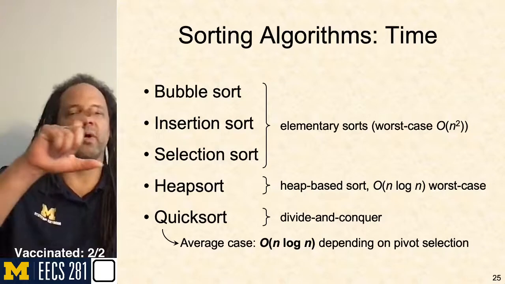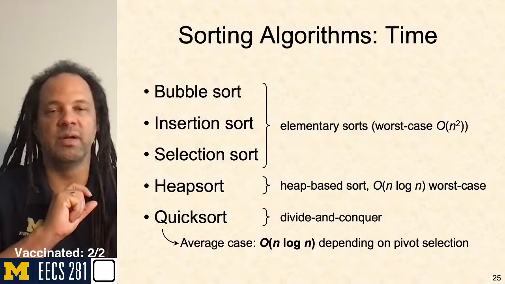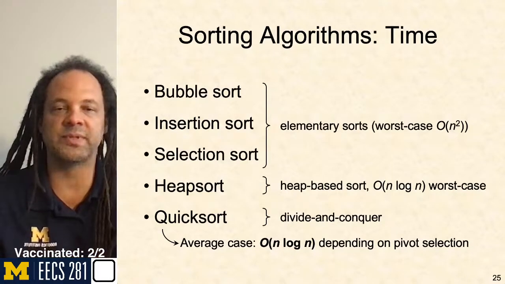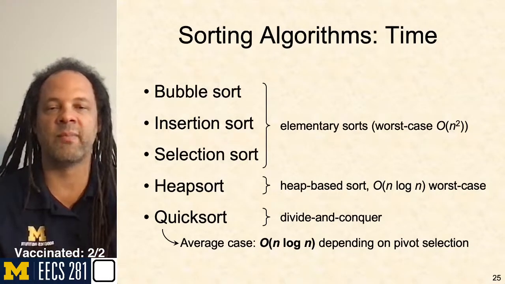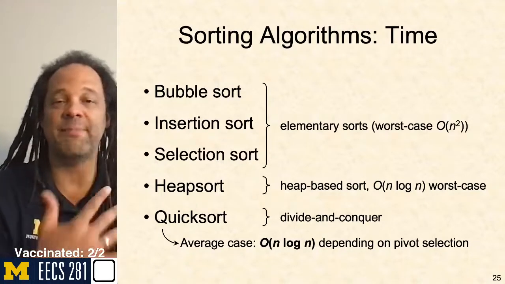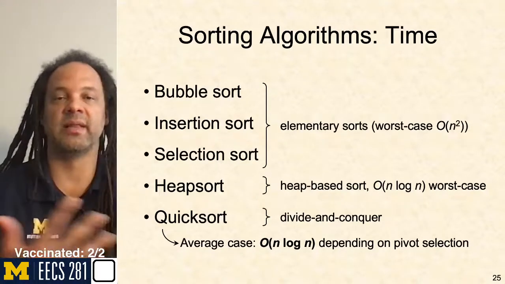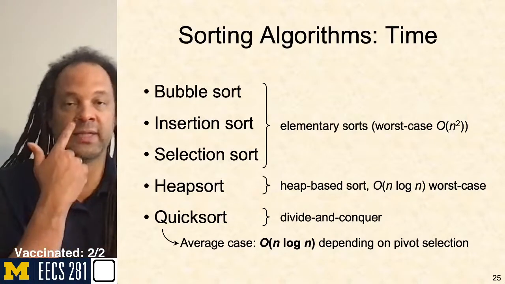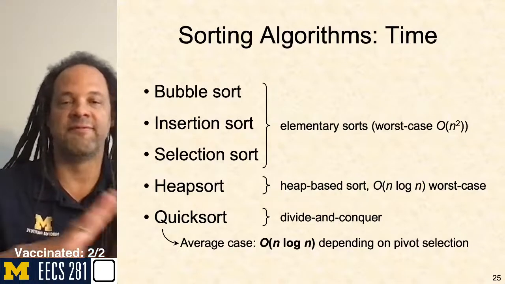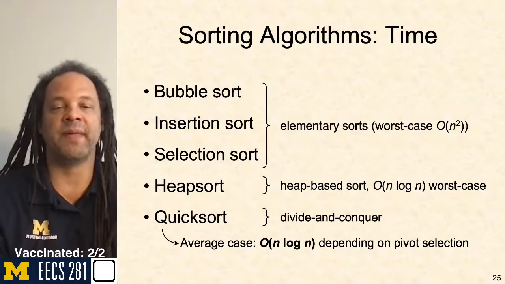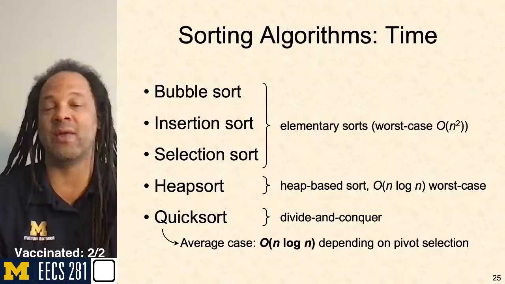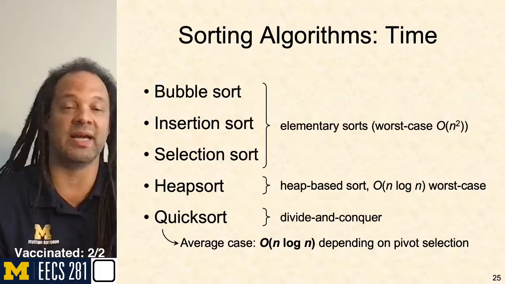So my elementary sorts are up here: bubble, insertion, and selection. Those were all worst case n squared. We've talked about heap sort. Heap sort, remember, required us to take the data and heapify it first. That was my linear first pass, the overhead stuff. And then I would swap things one at a time into place and fix my heap repeatedly. Ends up there as an n log n sort. And that's n log n worst case, best case, average case. That's pretty nice.